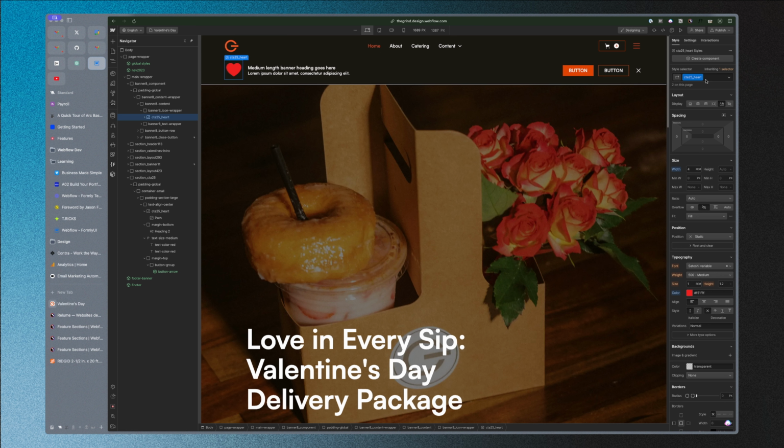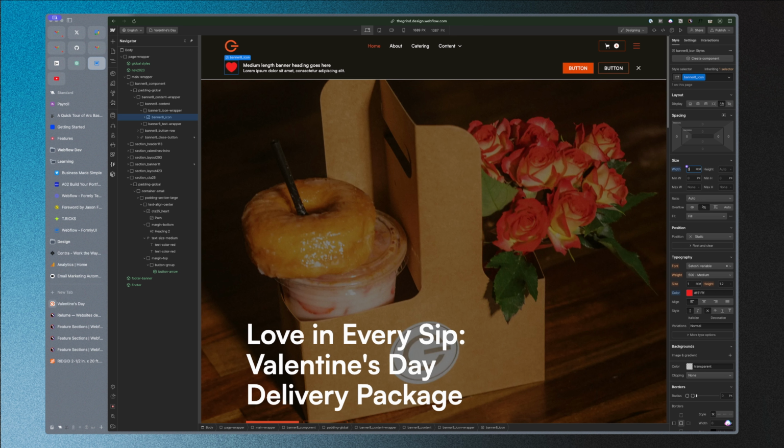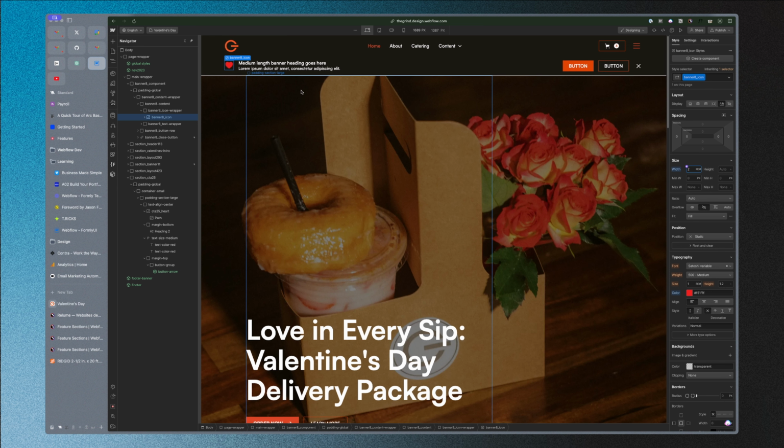Okay, so let's do a different class here. So duplicate class, and we're gonna do banner 8. Okay, and we're gonna do this to like 3 or 2 even, make it a little smaller. Cool.